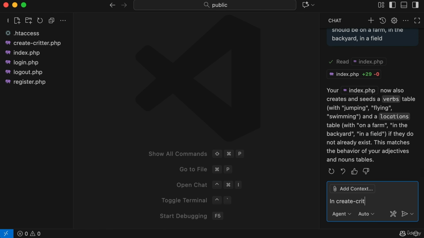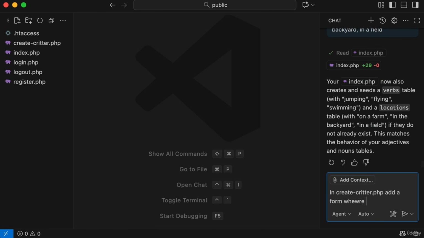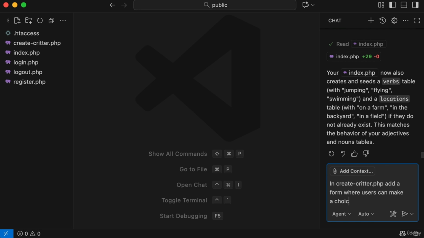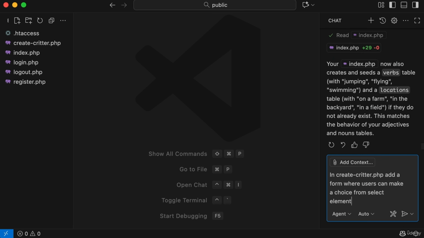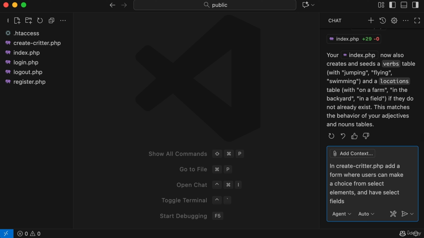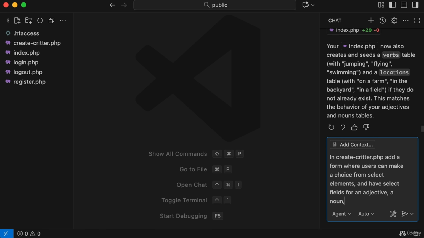In createCritter.php, add a form where users can make a choice from select elements, and have select fields for an adjective, a noun, a verb, and a location.